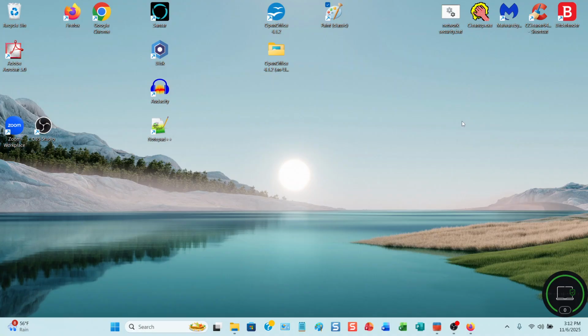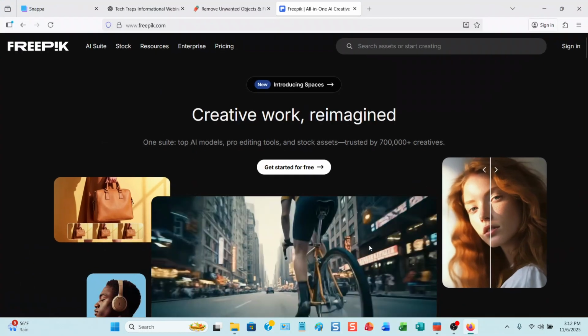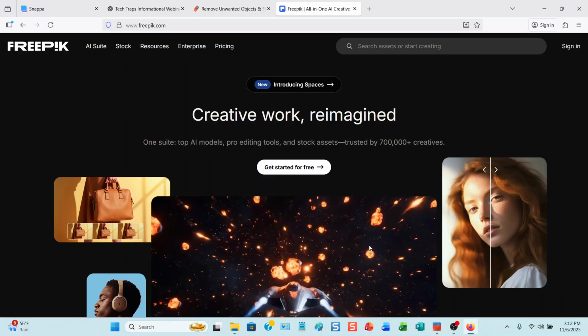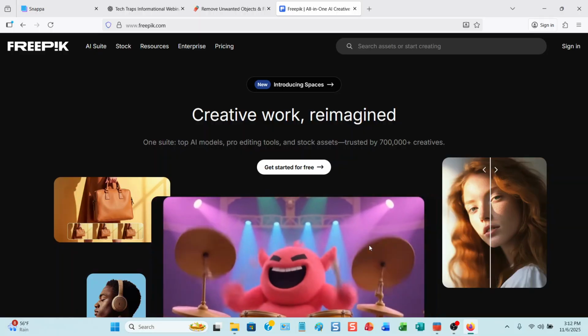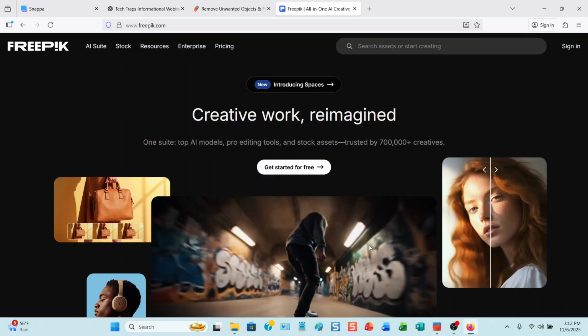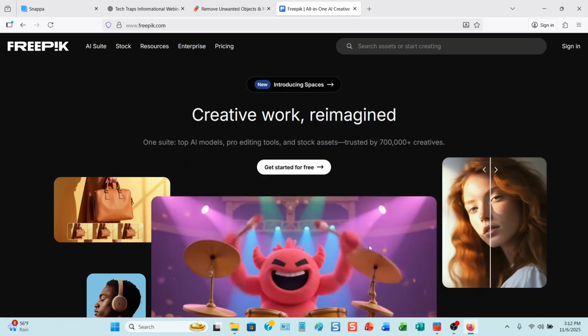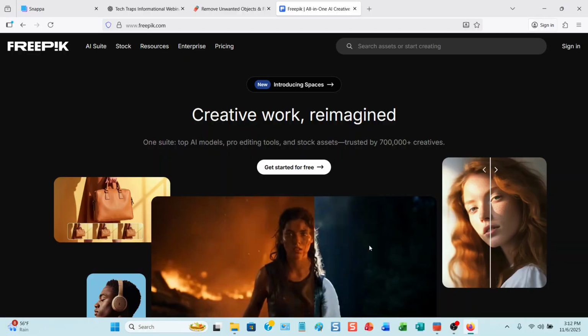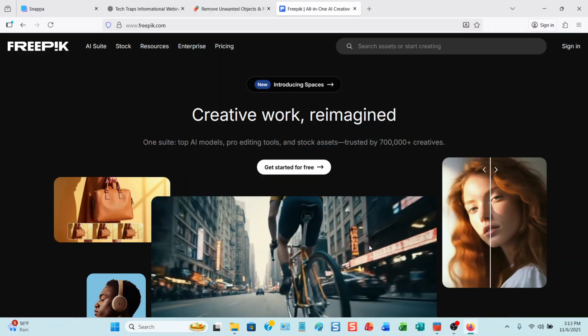Well, I'm sure all of you know that there are a ton of free access sites that provide what's called royalty-free use. You can download and use to your heart's content, even for marketing and business purposes. And that's what we're going to focus on today for getting access to free image resources like that. The first one I want to talk about is a site called freepik.com. And what's so great about them is that they not only allow for free access to photos, but also icons, vector images or vectors, and also three-dimensional assets.